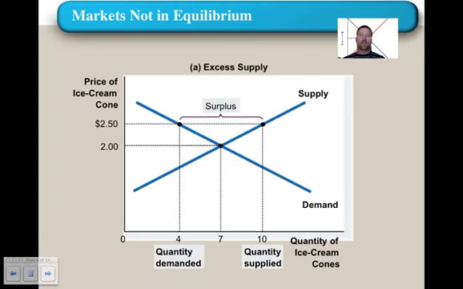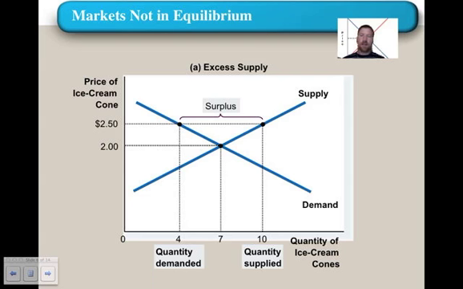Let's add another step to your graph. You can find the equilibrium price and quantity. But what happens if the price is too high? Please draw in that line now. So let's say that the price is at $2.50 instead, and draw that line straight over. You can see that the quantity supplied now is much greater than it was at $2. Now I'm willing to sell 10 ice cream cones because I get a lot more money. Of course I would do that. But as a consumer, I don't want to buy ice cream cones for $2.50. Forget that. So the quantity demanded goes down.